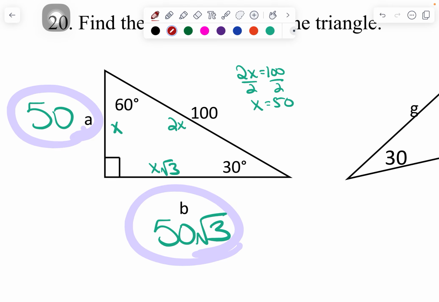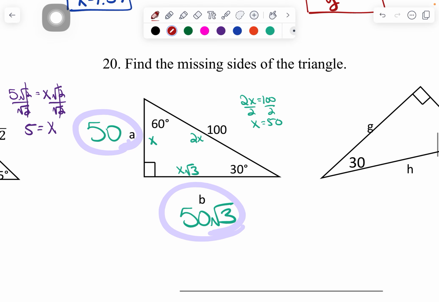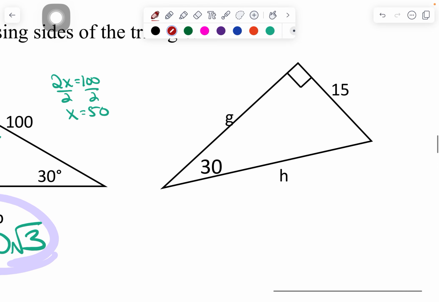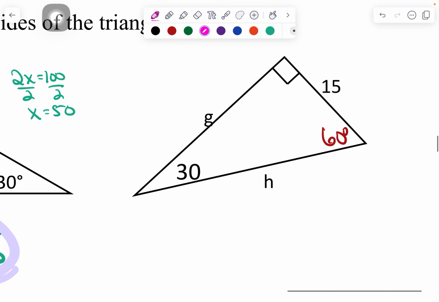All right. So we got another 30, 60, 90 right triangle. And while I know only one angle is labeled here, and we have the right angle, this has to be 60 degrees. It's not necessary for you to put it there, but it's kind of one of those can't hurt things. So we've got our 30-degree angle here. I'm going to go across the triangle. This is x. I'm going to find my right angle. That is going to point to the hypotenuse. So that is 2x. And the side opposite the 60 is the third side, x root 3.